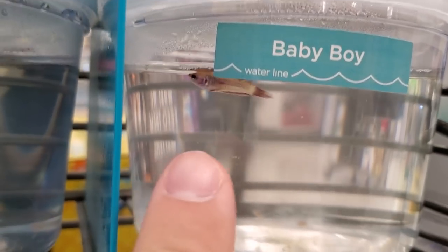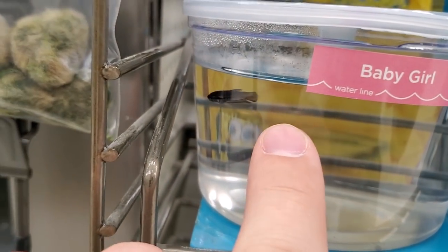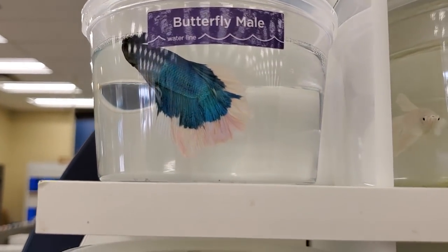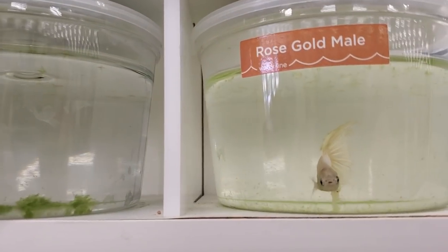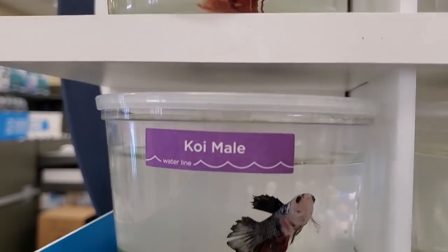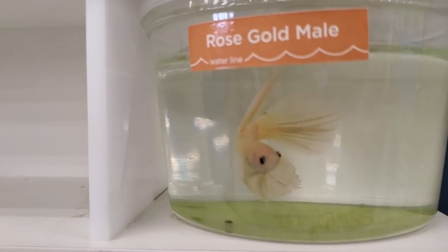I have baby bettas. That's so weird. Look out. They got the giant bettas on the other side, but look how tiny. Look at that. Tiny, tiny. Look at that. Sharp. That's pretty sharp. I like that a lot. I'll give Petco credit. They've got some good looking bettas. I'm assuming as energetic as all these guys are that these cups are getting changed out like every day. He's a little lethargic, but a lot of these are really active fish.